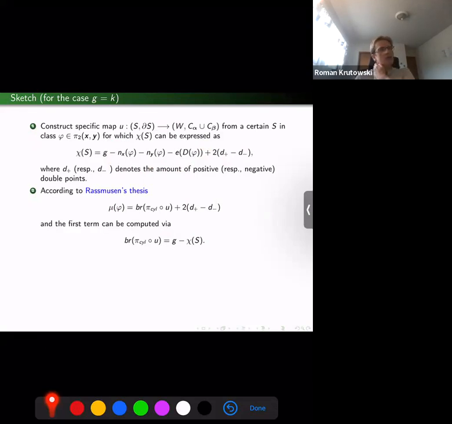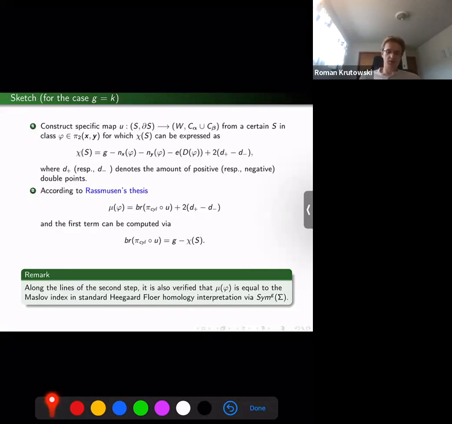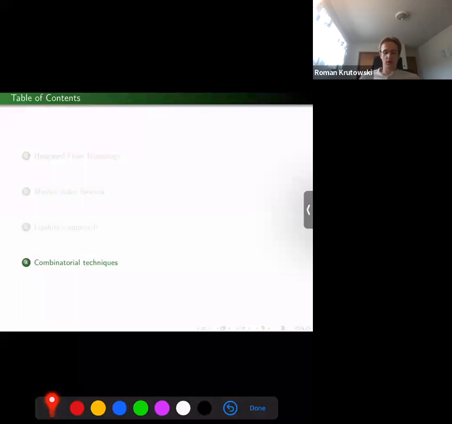By Riemann-Roch, the first term here can be computed as the following difference. Now applying this result and taking the sum of these terms, one sees what is left is basically this part, which is indeed what we saw in Lipschitz's Maslov index formula. A remark here says that along the lines of this proof, one can see that the Maslov index in the cylindrical reformulation coincides with Maslov index in the standard Oswald-Szabo interpretation.